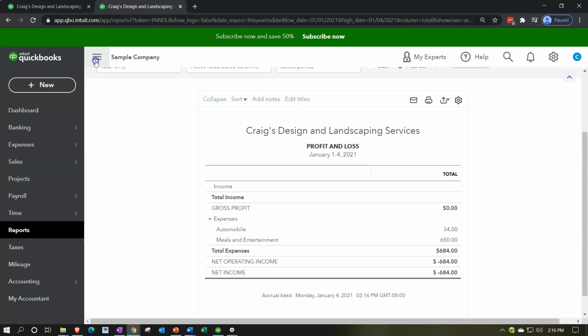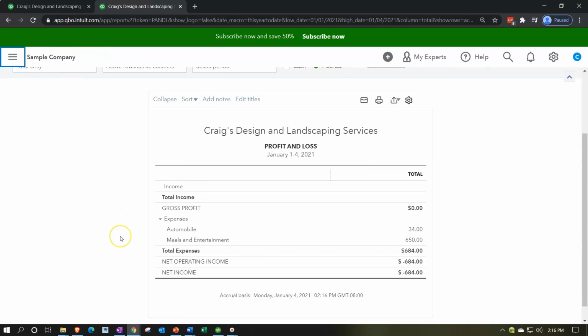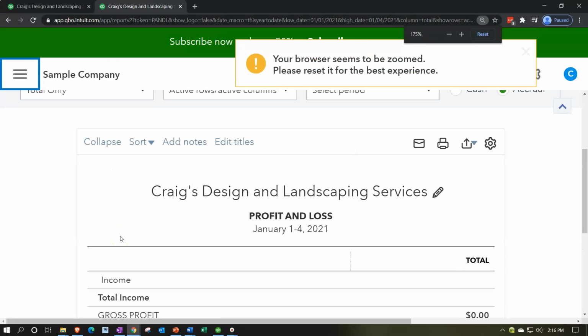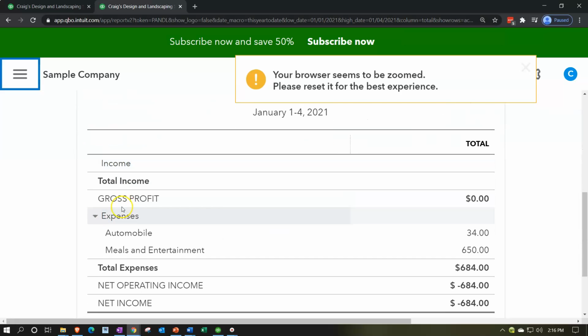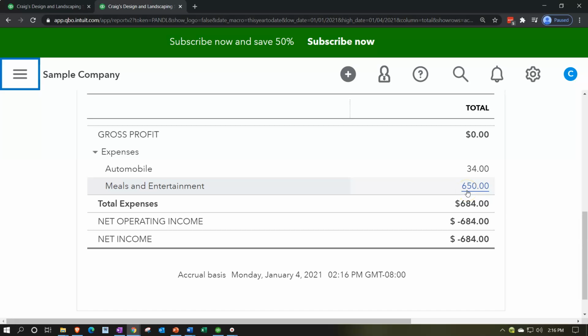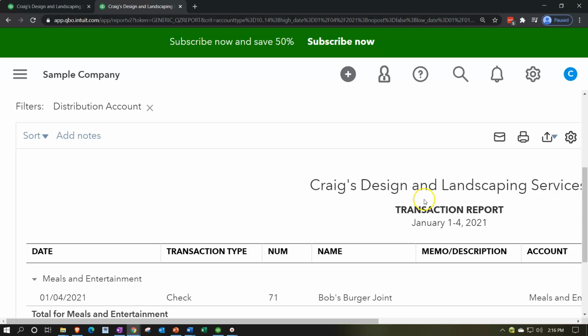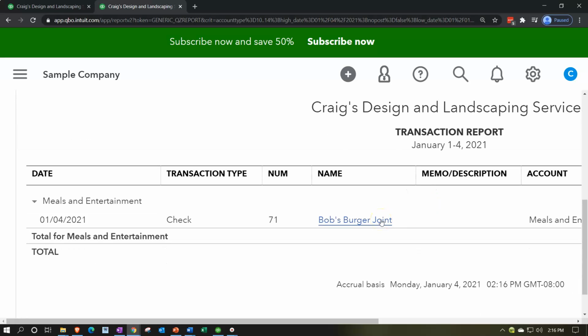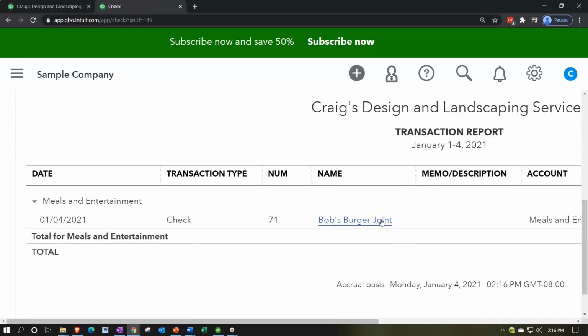And I'm going to close up the hamburger up top and I'm going to hold down control. And so we're in 2021, so there's the date, and we see down here, there's our meals and entertainment, there's the 650 once again, and then if we select on that item, it'll take us down to the detail, and then if I select this item once again, it takes us down to the check.